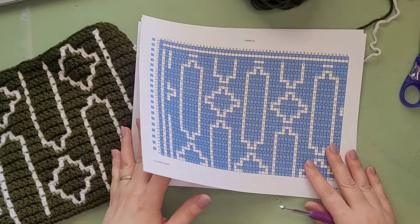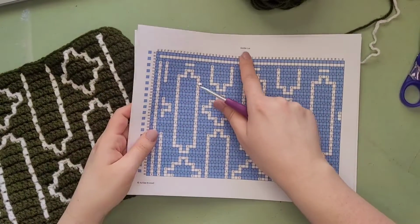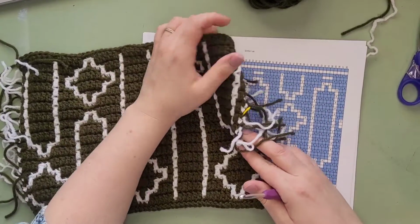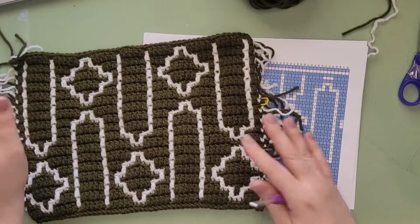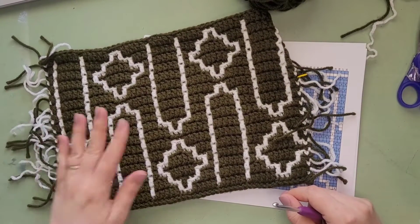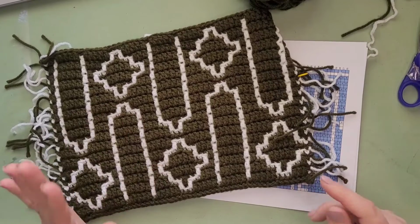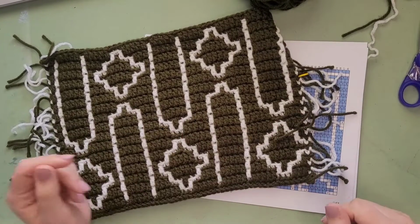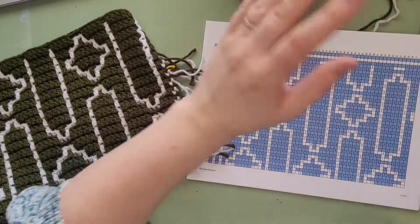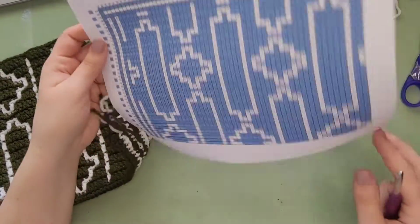So today we are going to be looking at GoldieLux. It's a pattern of mine that I came out with a while ago. This was my half-done sample. I still have a stitch marker in there, not that it's going to help us today, but I thought maybe I could kill 2 birds with 1 stone, and I'll get this done and teach you how to use the chart, okay? So this chart, I printed it from the pattern, and it is 4 pages.